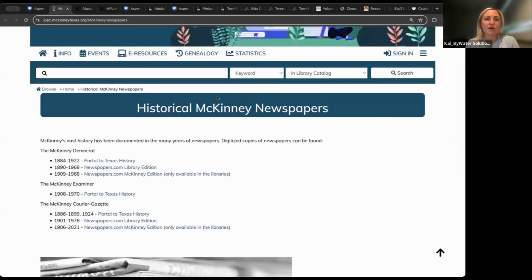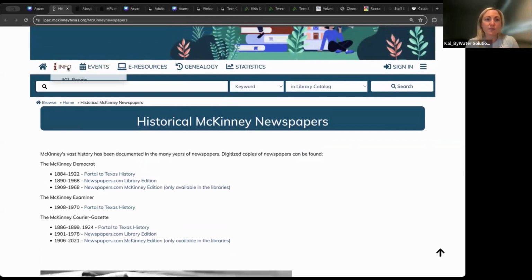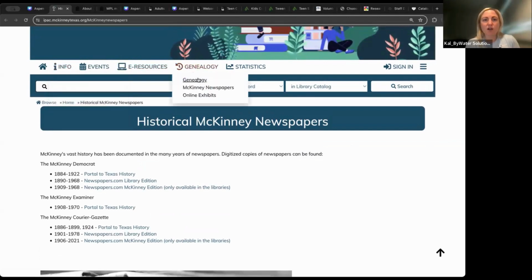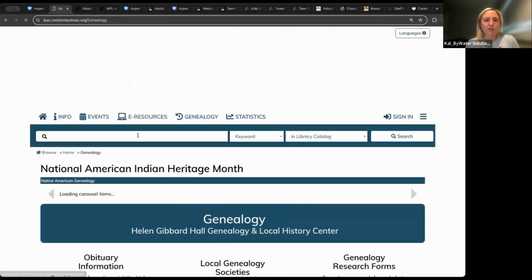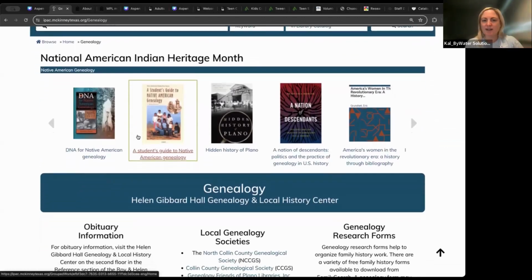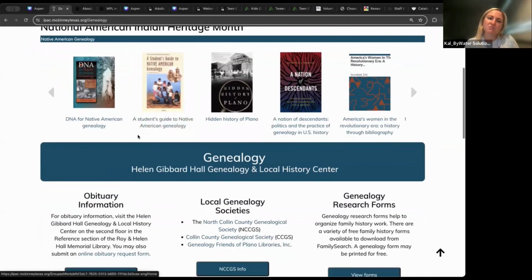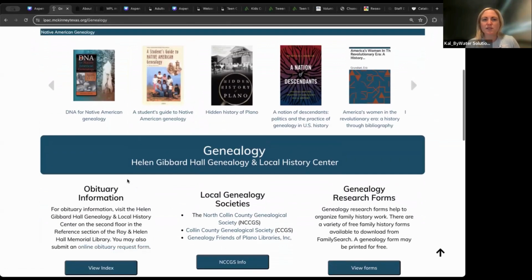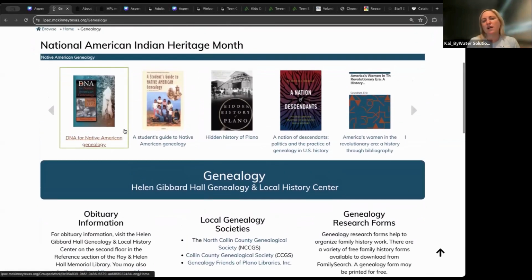McKinney has a number of different pages as well. I just like some of their other pages to explore if you do go on here, but their genealogy and their newspapers especially, this would be a more custom page. So this has more things embedded, as you can see. So the other one, basic page, some text, some images, maybe some hyperlinks. Here you might see some more embedded buttons and different sections. So that's kind of the difference on this page in what we would call a basic versus a custom.